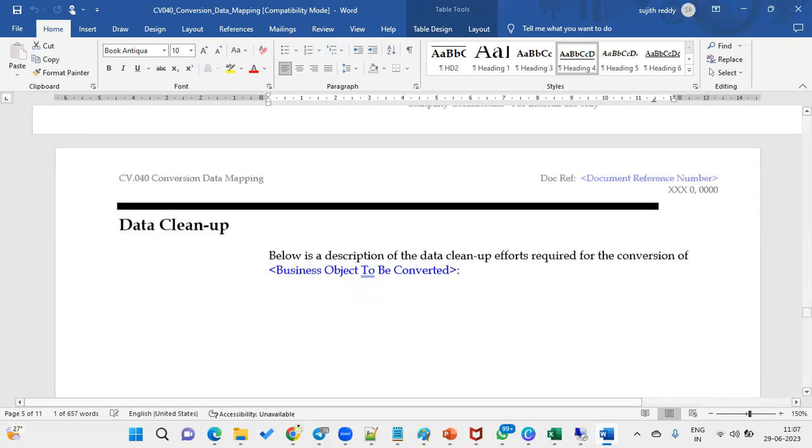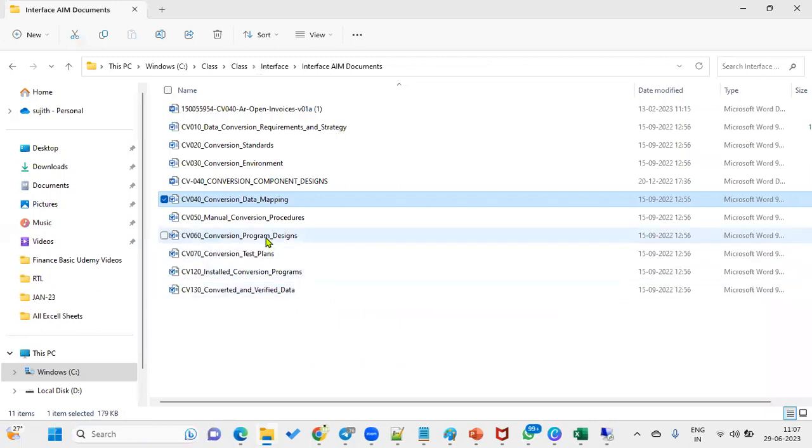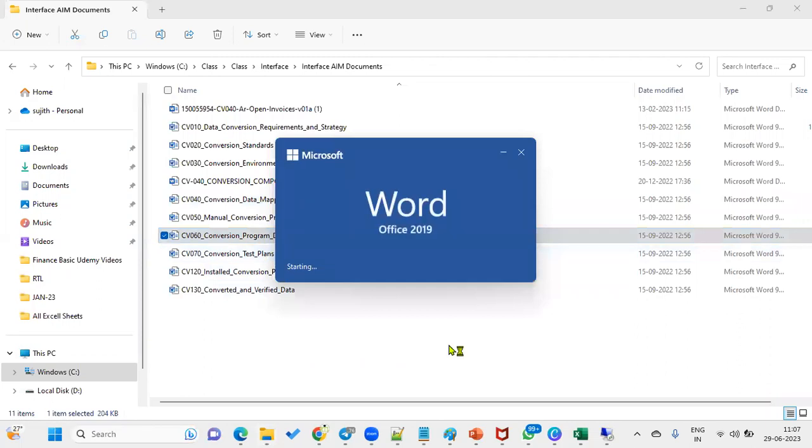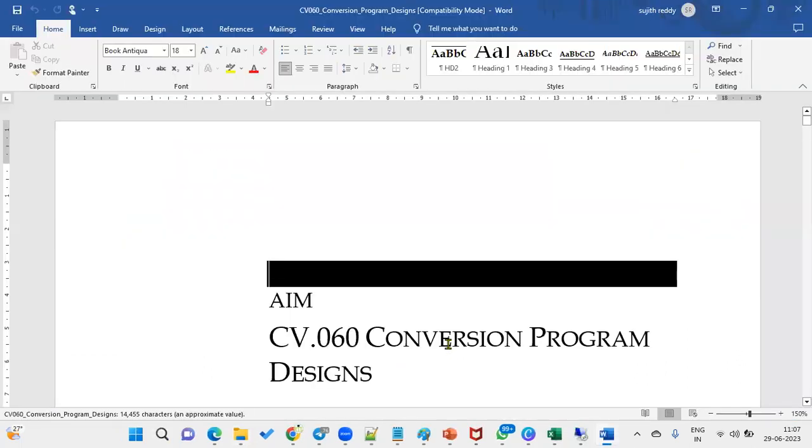So a mapping document will be provided, and then we are going to prepare the CV60 document where we will specify how we will validate that data. For example, the client says that you are getting supplier name from the legacy system and you have to validate and load. The functional consultant will not give the details that the supplier name you have to validate in so and so table, write this query. He won't tell that. He will say that you are getting supplier name, validate. If it is valid, load into the base tables. If it is not valid, error out into the error table. That's what he will say. We must be very clear how to do that validation by writing a SQL query or PL/SQL program.